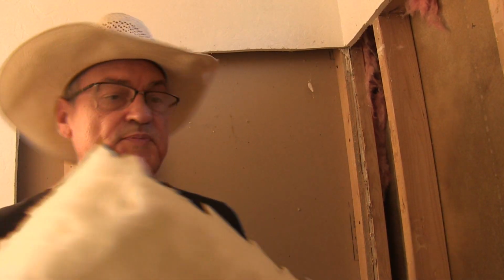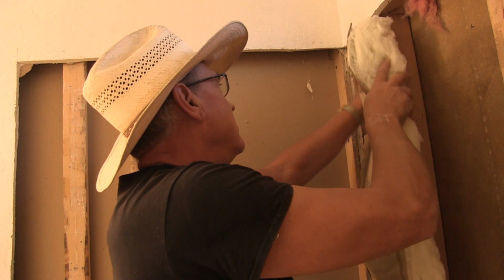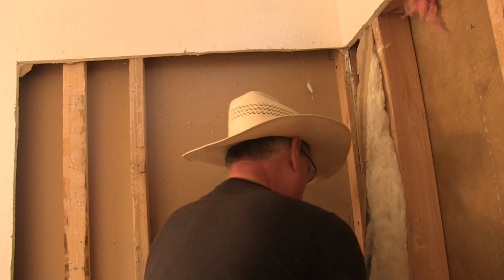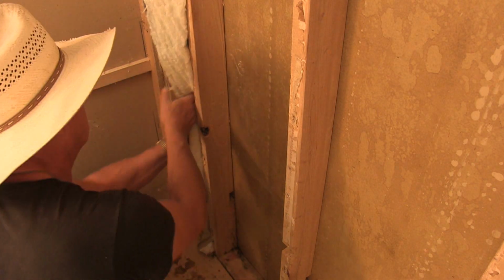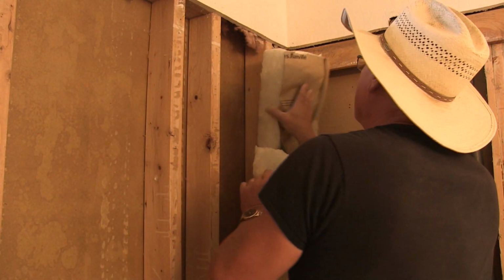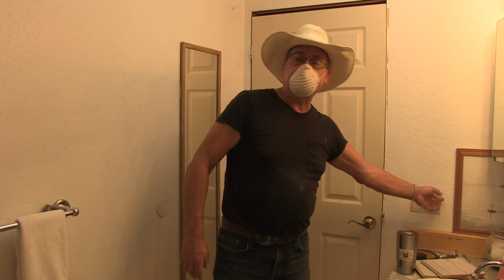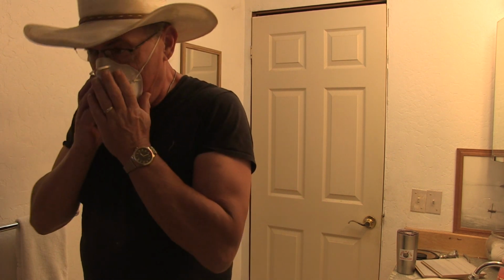Now we got some left over. The first piece I'm going to shove in here, shove in, if I can, in and up. And this other piece I custom cut for right here. I need to close the door, turn the exhaust fan on, and get my dust mask on, because this is fiberglass insulation, and I don't want to get it in my lungs. So let's continue.